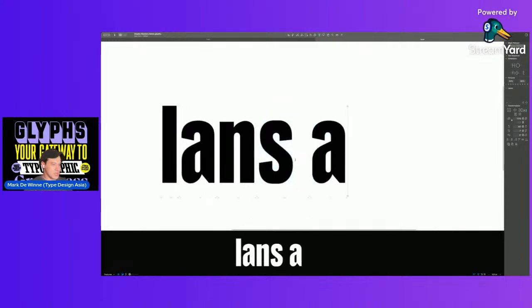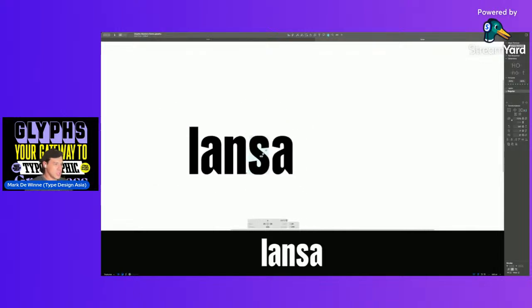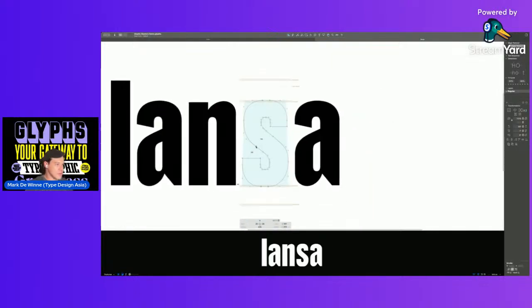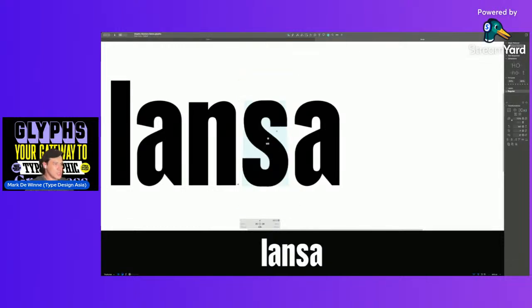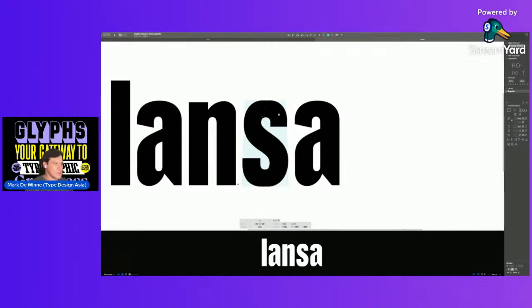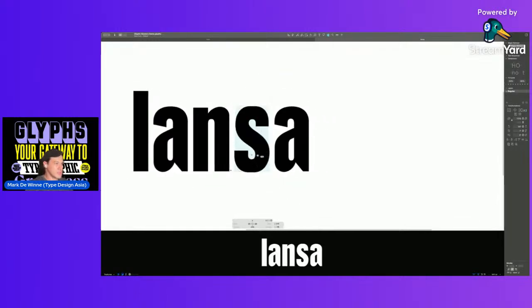Okay, so now next to my A, right? You can see how the S and the A work together. I'm not convinced about this angled thing on the S, but if you're very happy with this, then I can suggest you remove these points because they don't actually help to create an S that will interpolate well. Interpolate is where you use masters to adjust or get multiple weights in the typeface. And I think sometimes it can be very, very detrimental to have so many points. It just doesn't help you.